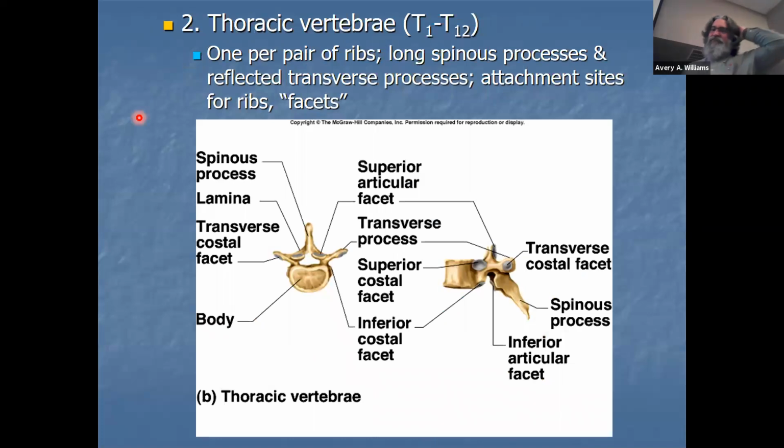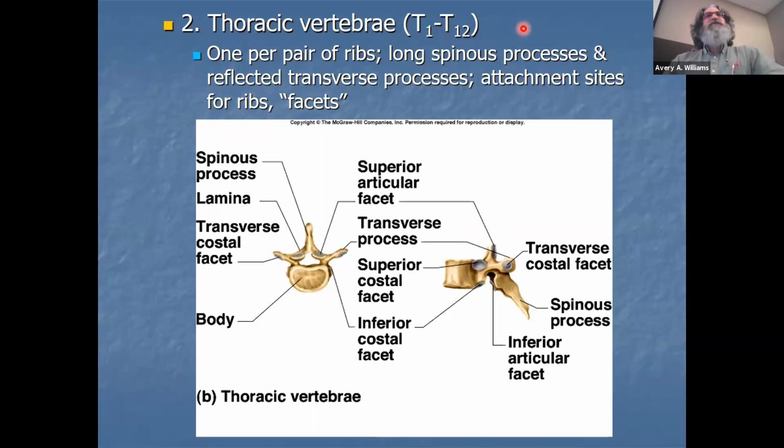The ones in the neck. So after the neck, you have 12 more. And these next 12 are all different. They're just simply referred to as the thoracic vertebrae. Remember, thoracic means of the thorax. The thorax is your rib cage. So thoracic, those that have ribs attached to them. There's 12, and they're just named T1 through T12.